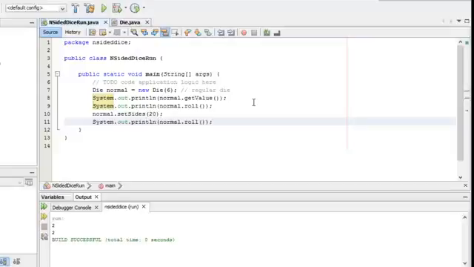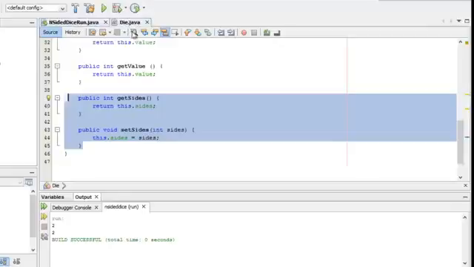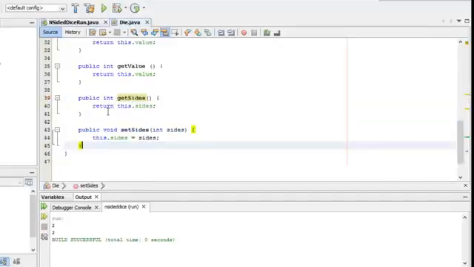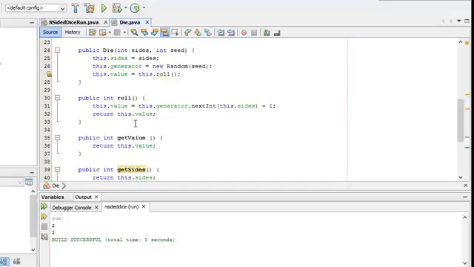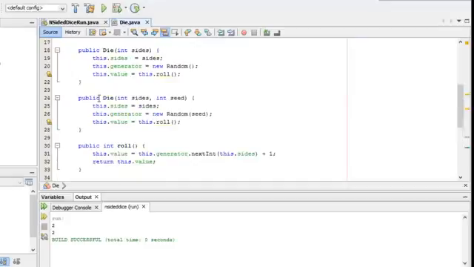Some of you may argue that I shouldn't allow the user to change the sides on the die. That kind of defeats the purpose of what a real die would be. And I certainly could do that simply by going in here and removing the set sides method. If I remove the set sides method, then I have an implementation where you can only retrieve the current sides, and the only way you can initially set the sides is by constructing a die.